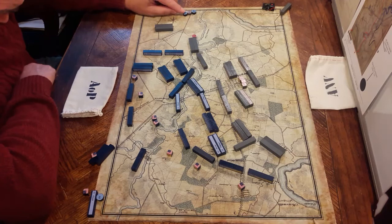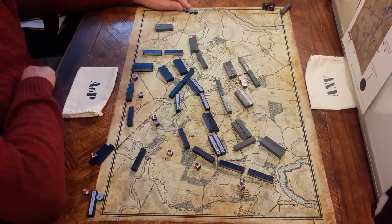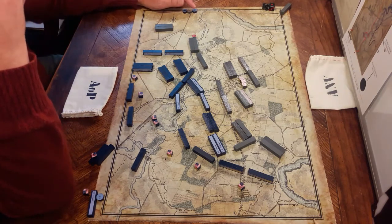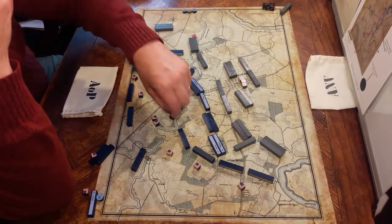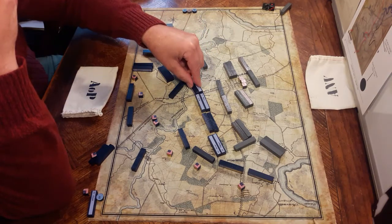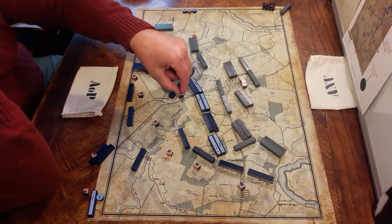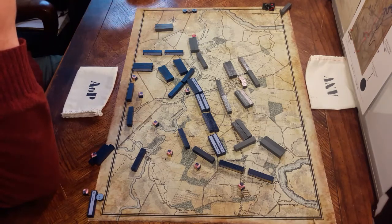Now who do we have? Oh, you know what? There's something I forgot. When I do move my artillery, that's when I can move my supply trains, and I forgot to move my supply trains, so the supply is not moved up. Sturgis can't recover to fresh, but he'll do that. They will hold like that. Burnside moves up so that if they do decide to attack, they have a choice.